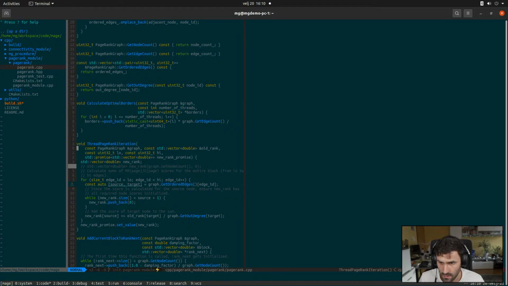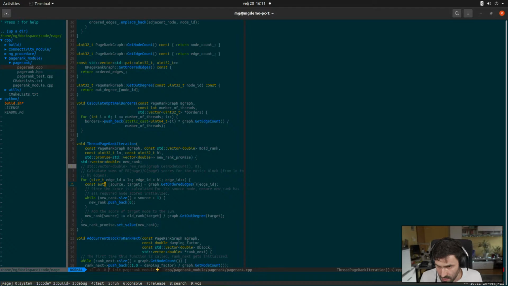There are multiple, depending on how many edges we have. Let's say on this machine I have 12 threads, and the 12 threads will get these blocks. So if there are 20k edges, each thread will get 1k edges to process.